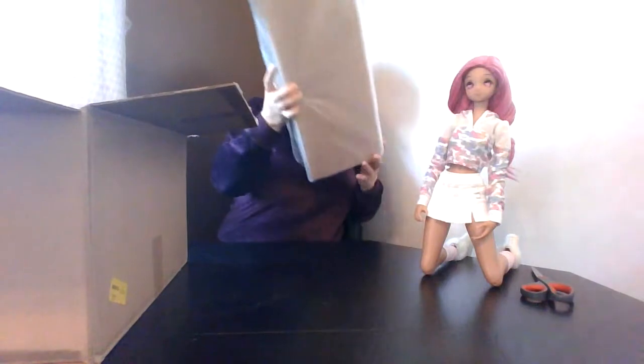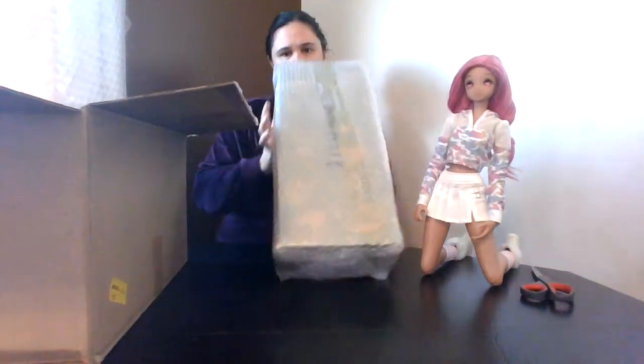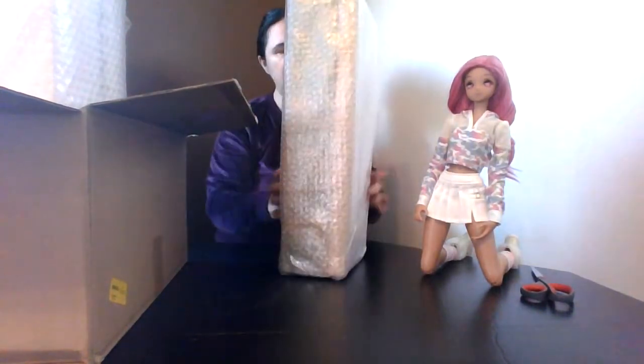I'm going to end up making a couple of videos because I did get full set dolls and then I got several just small pieces like clothing or props. I'm not going to go into the dolls now, but I'll show you the boxes and how they ship them. Each one is nicely individually bubble wrapped. It looks very secure to me.